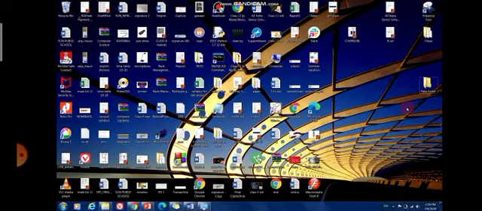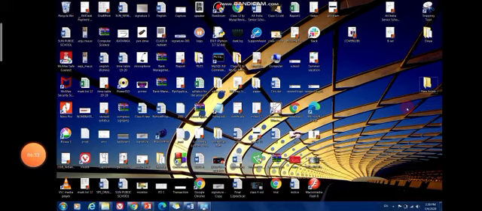Once you right click on the blank area on the desktop, a menu option will appear. From that menu option you have to choose New, and when you click on New, you will get another option known as Folder and many other things. From that option you have to choose Folder. When you click on the folder option, a new folder is generated on the desktop. This is how you can create a new folder on the desktop.